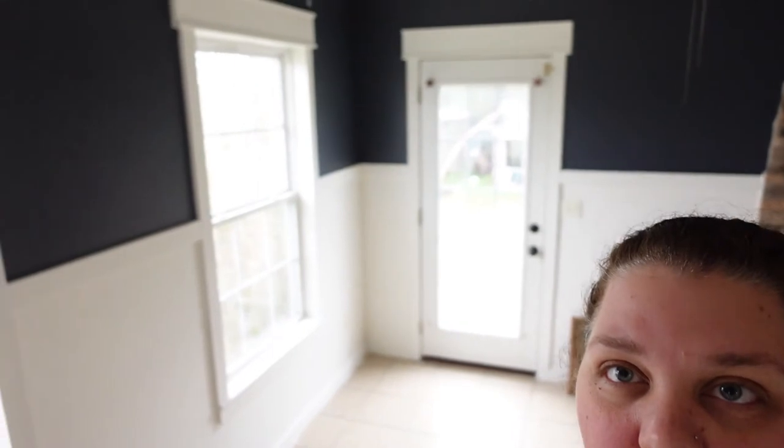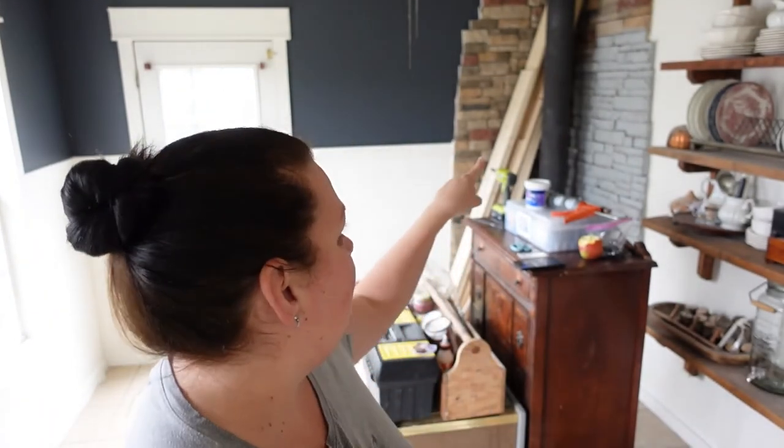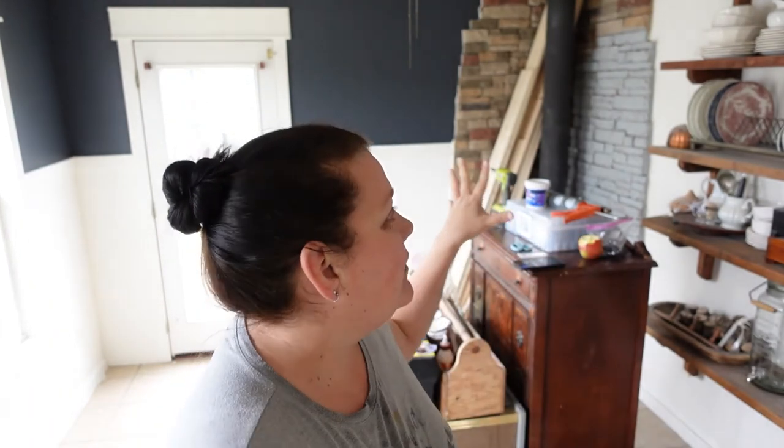Painting is pretty much done. I have a few touch-ups, but look at this room. Seriously. Like, it is looking really good, except for my next two projects, which is painting the faux rock firebacker, and then actually painting the floors.